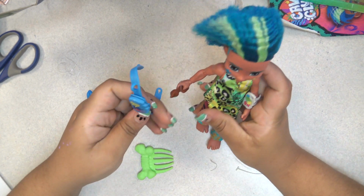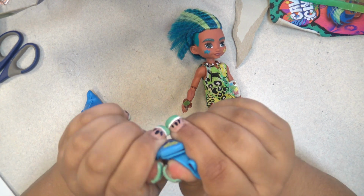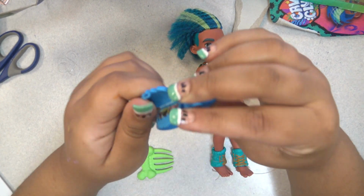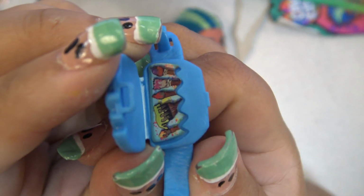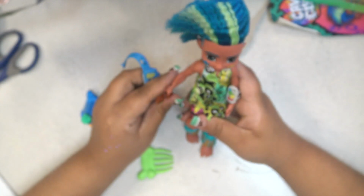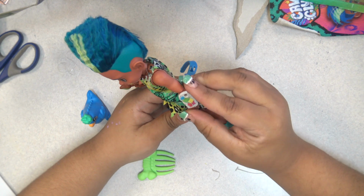Looks like he's got a paintbrush. I think this is like a journal. Oh, it opens. It's not a bag, it's a journal. Maybe it opens. It looks like it's supposed to open. Yep. Oh yeah, look, and there's supposed to be like paintbrushes in it. Let's see this little picture. Can you see? And it's a little brush case. Alright. So maybe he's doing cave wall paintings. Oh, he's got a little palette on his arm. That's cute.